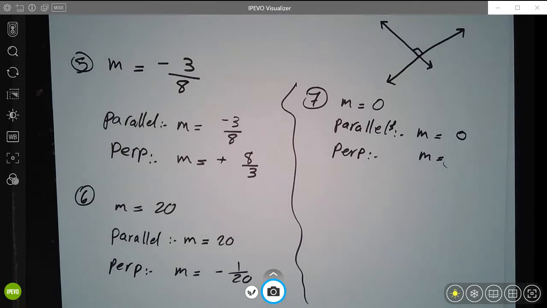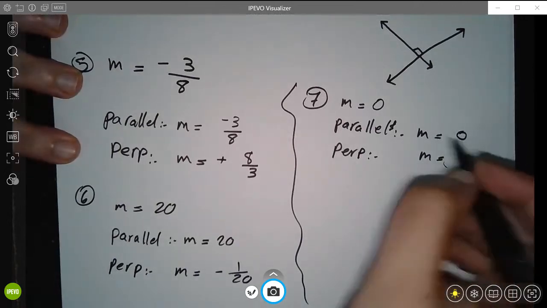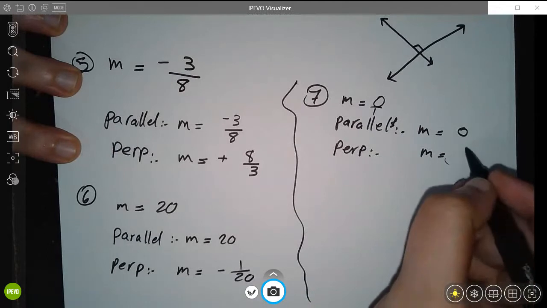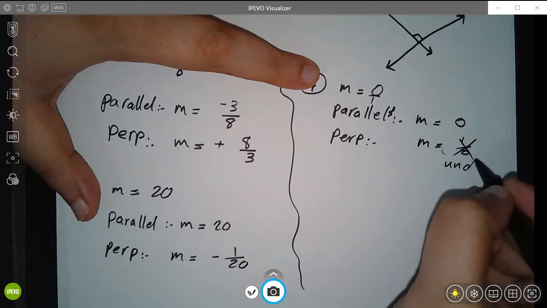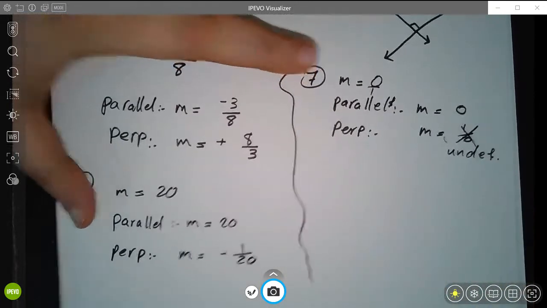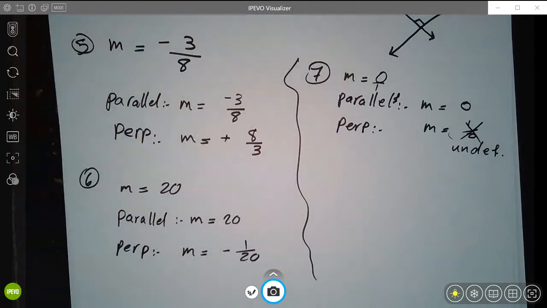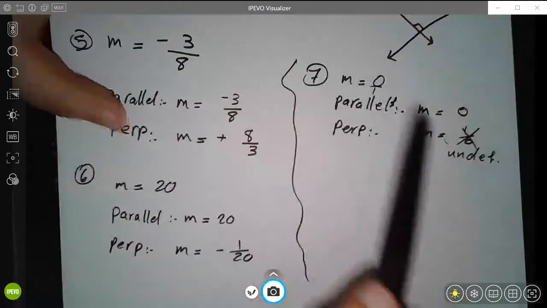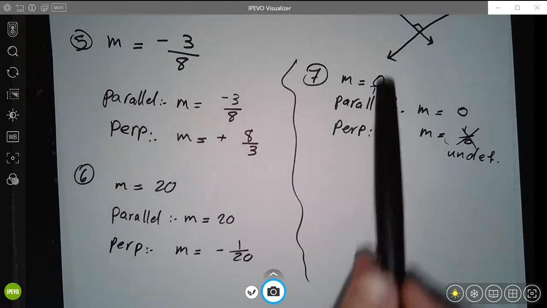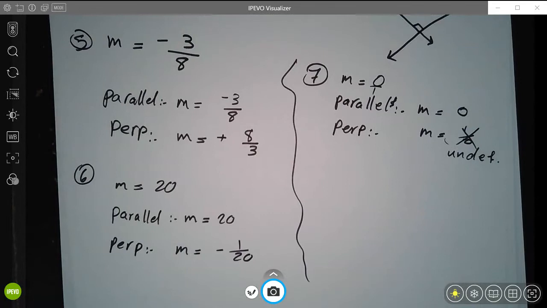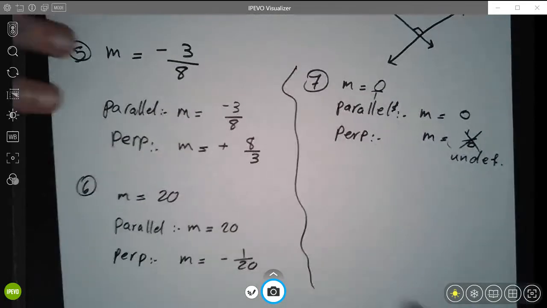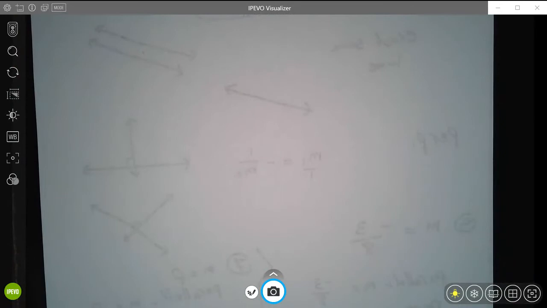It's undefined, because if you flip this, this right here is 0 over 1. The flip would be 1 over 0. If you have 0 on the bottom, what happens? This is undefined. Because the number is 0, the flip did not work. A slope that is 0 means this line is horizontal. So the perpendicular one to it would be literally vertical. That's why the slope is undefined. Okay. All right, so I'm going to give a point to both Sapphire and Kate for that one.